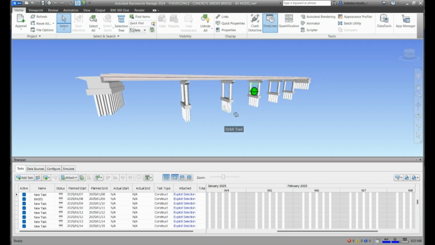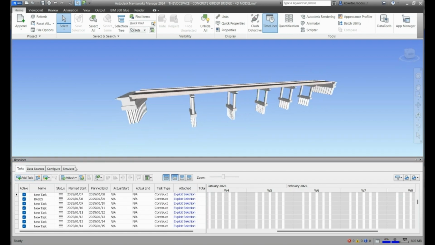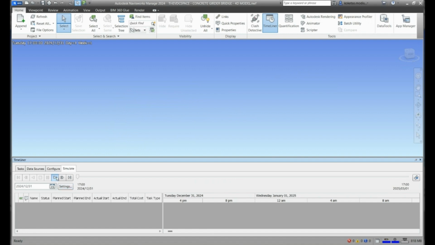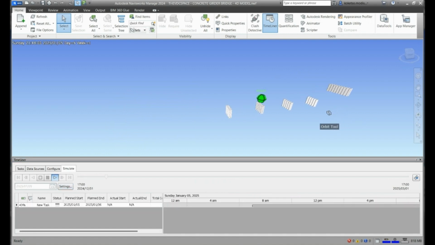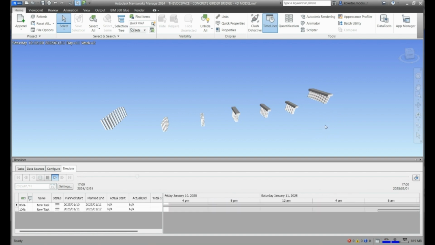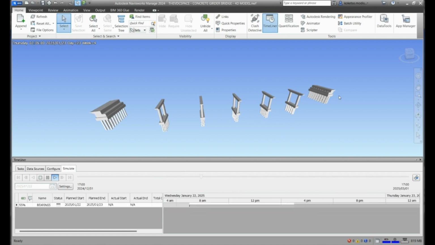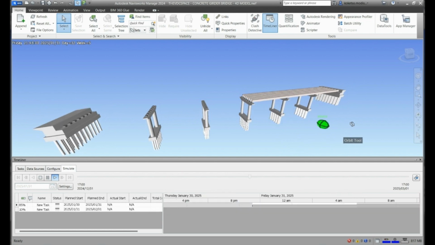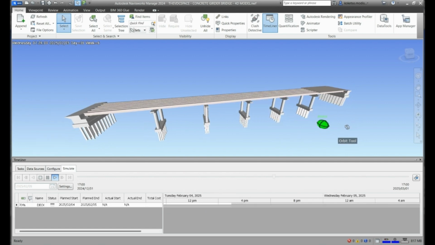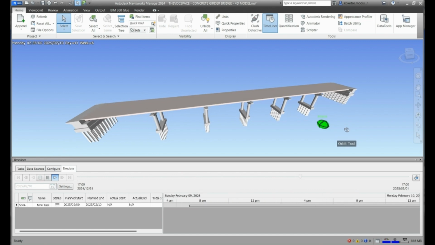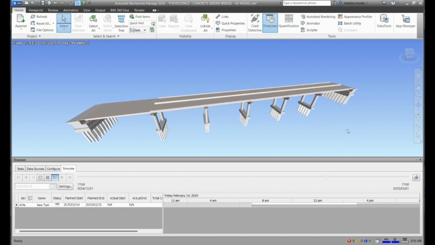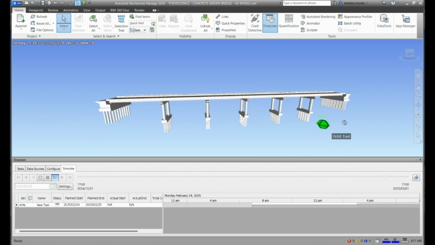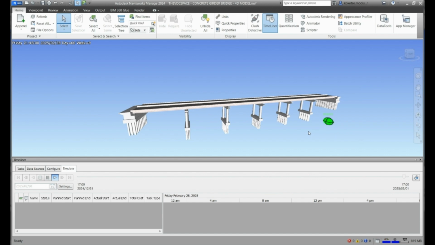Okay, this is actually the correct one that I did today. So let's just go to simulate, and then I'm just gonna press play. So this is how it looks. So the bases, and then we have abutment, and our piers, our bearings, our concrete girder beams, our decks, our parapets, and then our asphalt. So that's it. That is how it looks.